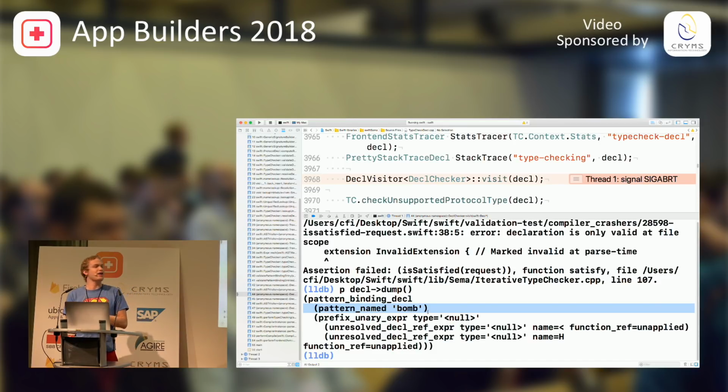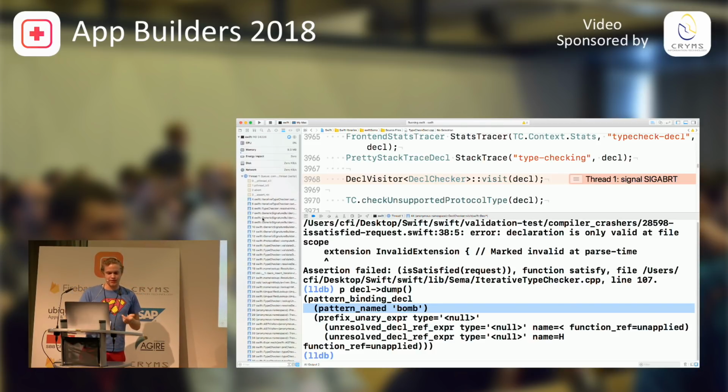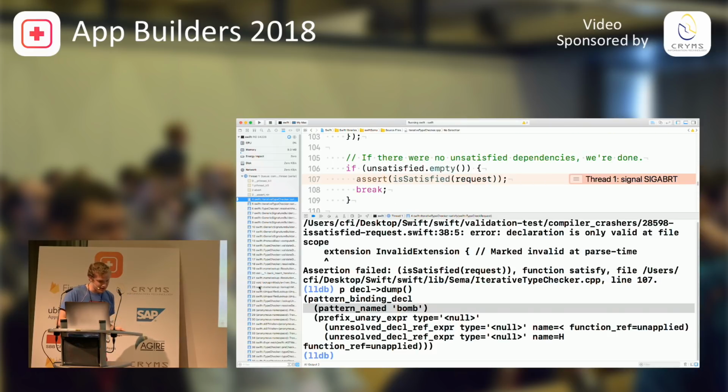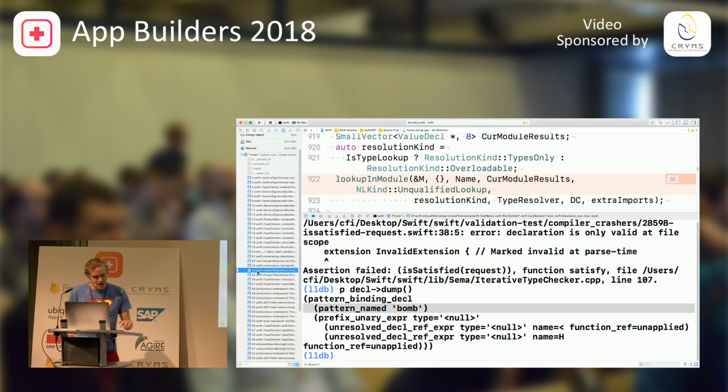OK, how do we fix this? So our suspects from the stack trace that we have are either the type checker, way down here, or name lookup, way down here. And the natural instinct is the crash occurred in the type checker, therefore we have to fix the type checker. But that's not correct. The type checker isn't wrong. The type checker is using invalid information submitted to it by lookup. So lookup is the only place that this possibly could have gone wrong. So we have to think, what in lookup could be causing this?